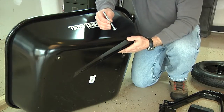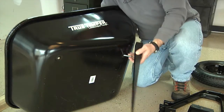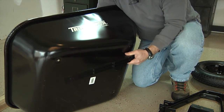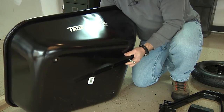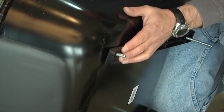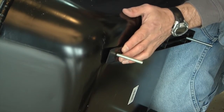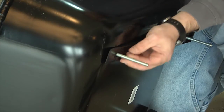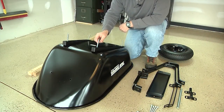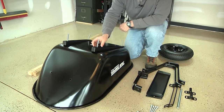The first step is to push the tray bolts through the tray and through the riser. Make sure that the wide, tall part of the riser is facing the front of the tray, then push the bolt through the bottom of the tray and through the riser. You'll note that there are flanges molded into the riser — they actually grab the bolt while you're pushing it through. Flip the tray over and those flanges will hold the bolts upright so they don't fall down through the bottom of the tray.